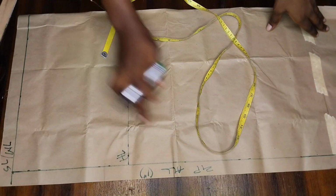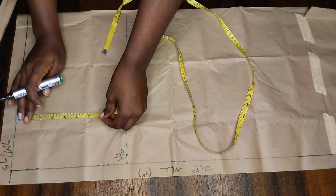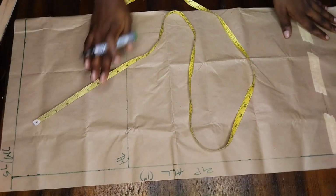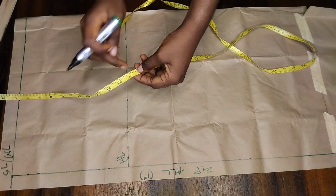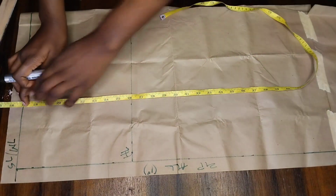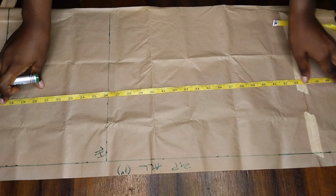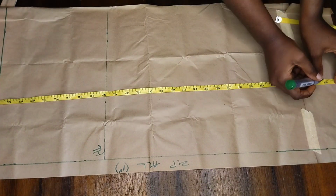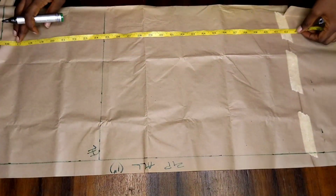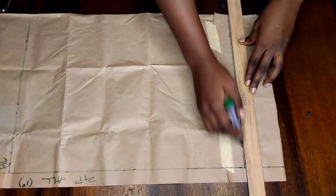Now for the skirt part, I have my zipper allowance of 1 inch. This is my starting line, and from my starting line I measured 9 inches for my hip line. And then to get the length of my skirt, I took out the 17 inches. That is from my shoulder to my waistline, so I took it off. So I'm placing the 17 inches on my starting line, and then I went ahead to mark my desired skirt length. So here I marked 45 inches for my skirt length, but I shortened it later to about 42 or so.